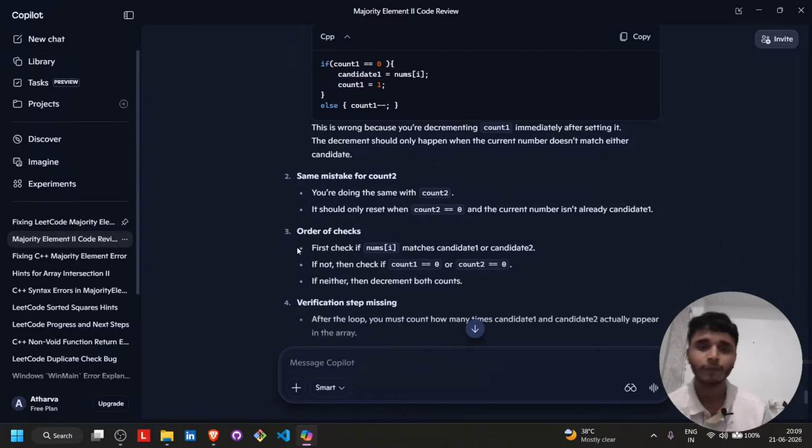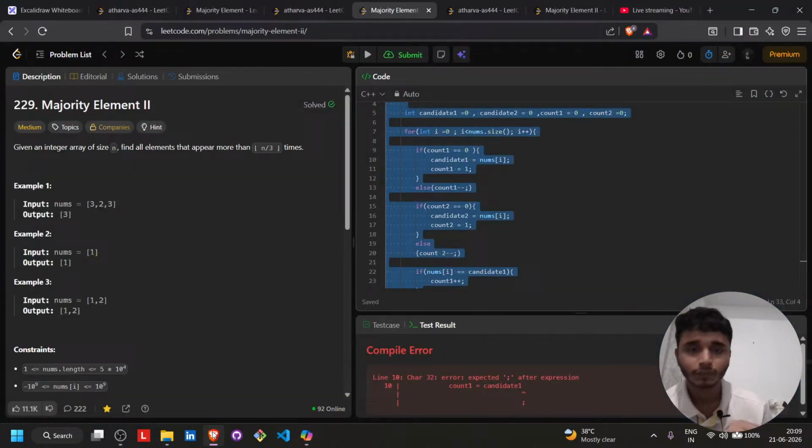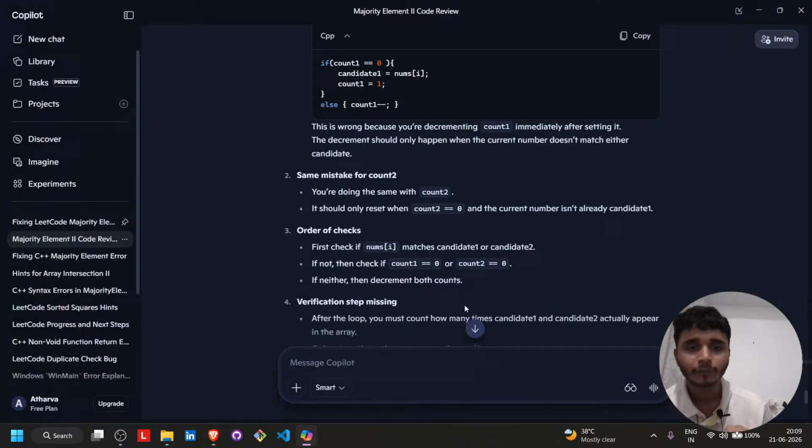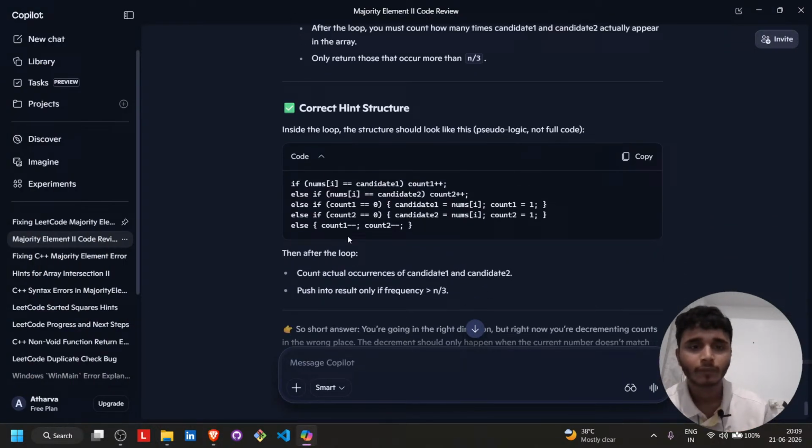Order of checks: first check if nums[i] matches candidate 1 or 2. Pseudo logic, not full code. If nums[i] is equal to candidate 1, count 1 plus plus, else if nums[i] is equal to candidate 2, count 2 plus plus, else if count 1 is equal to 0, candidate 1 is equal to nums[i].